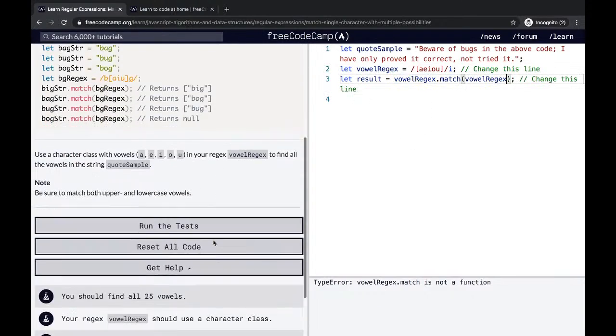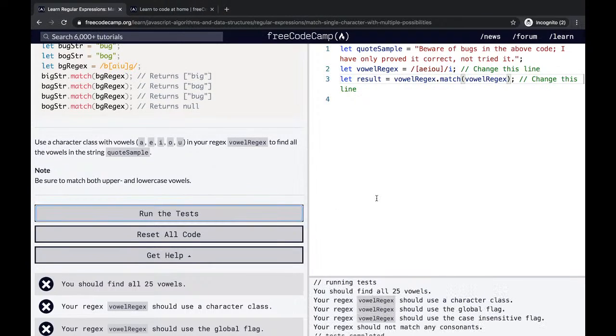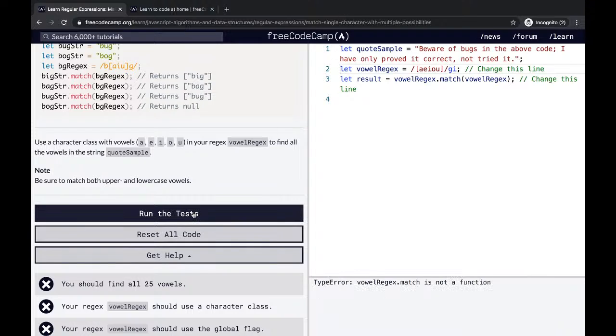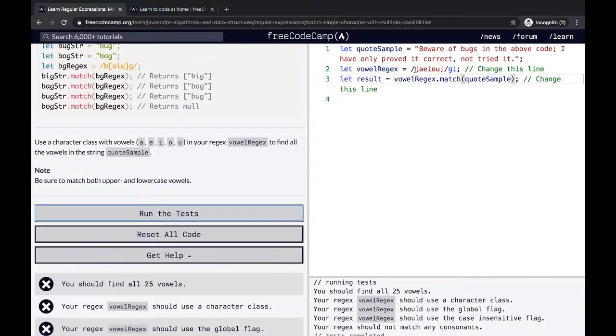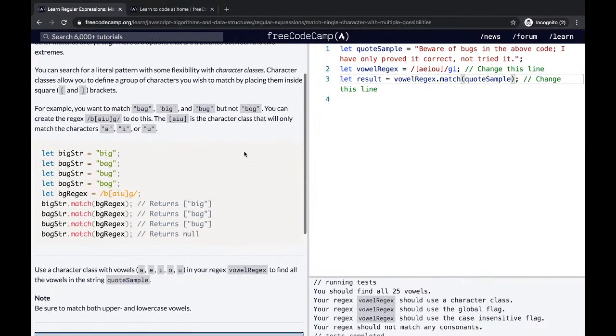So let's run the tests. The regex vowel should use a character class. Okay, we missed the global indicator, so we just use global. So this should be this one. I think I'm doing something wrong somewhere. For example, use a character class with vowels in your regex to find all the vowels in the string code sample.